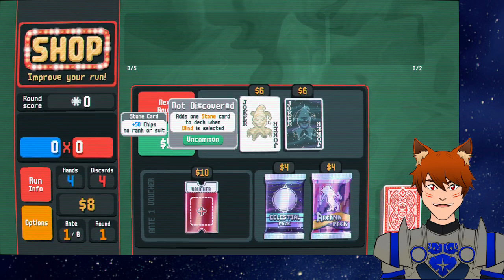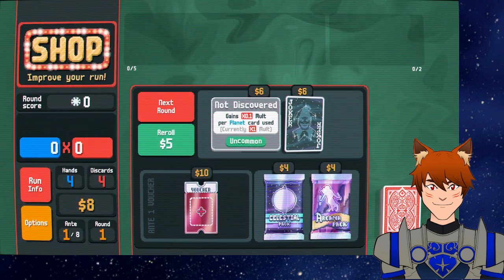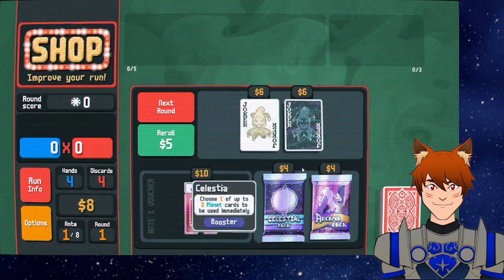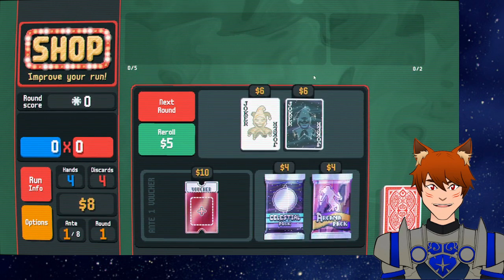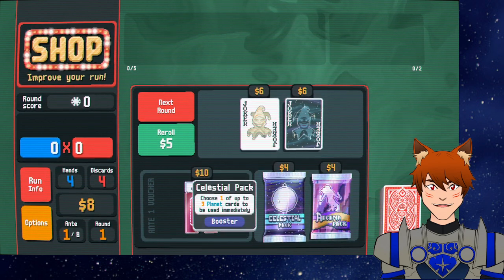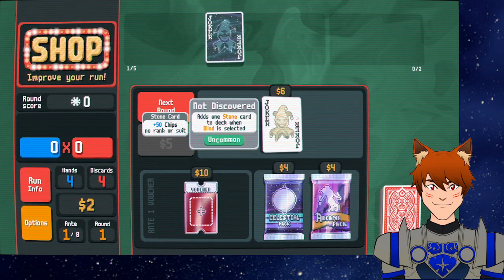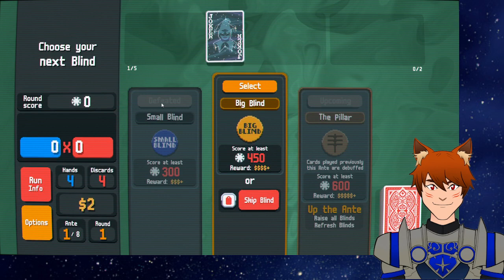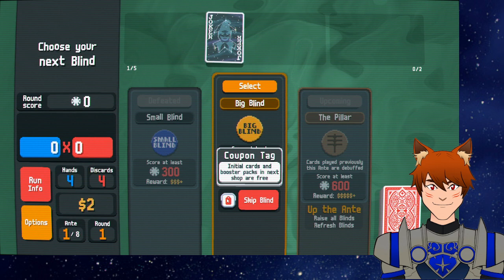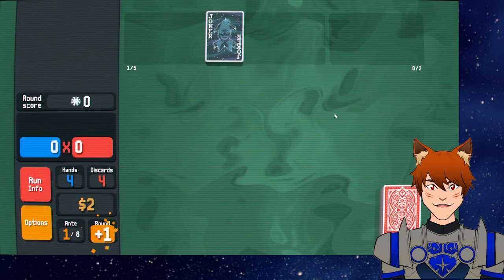Adds one stone card to the deck when a blind is selected. Per planet card used. Well, okay, I wish I could just save, like, okay. This is actually good for future investments if we get more money to do more celestial packs. Future investment. Let's do this. And the next shop are free? Hell yeah. Cards played previously this ante are debuffed.